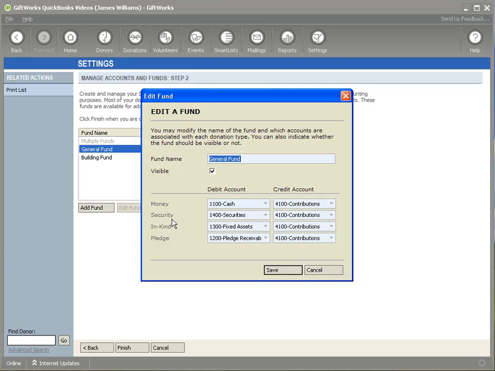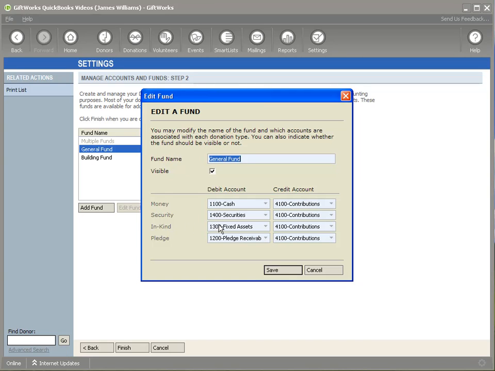If you think back to when I was showing you the donations and the pledge payments and the different payment type groups, remember I said how if you pick the payment, you select the fund, you select the payment type, that determines the account. So if you select a general fund for a donation or a pledge payment, it would access this fund, and depending on the type of payment type, whether you picked one that was part of that money group or the security group or the in-kind, so if it was like a check or cash, it would be part of money, or securities or something would be the security group, or an in-kind gift if it was something else.